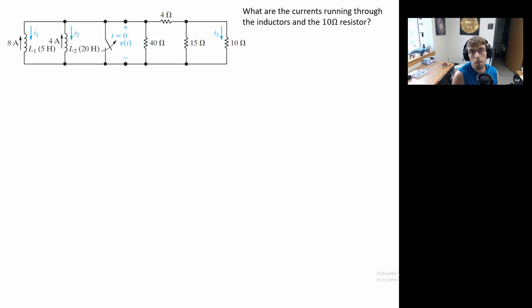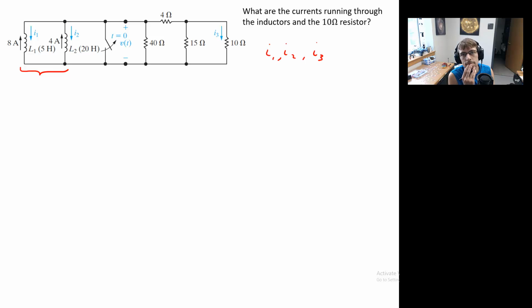I have another example problem for you, and we'll just make this video short, dealing with just this problem. What we have here are two inductors, which are being powered by some external supply not shown. That external supply has energized these inductors and has maintained them prior to the opening of the switch. And we are asked to find out what the currents are running through the circuit after the switch is opened. So why don't you go ahead, take a couple minutes, see if you can hack it out.